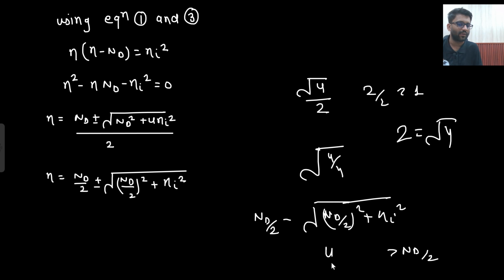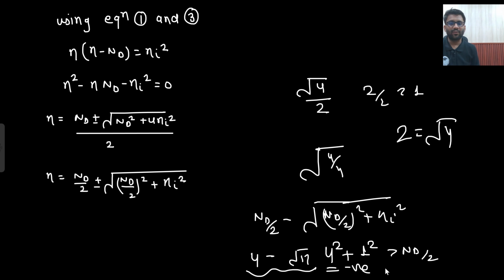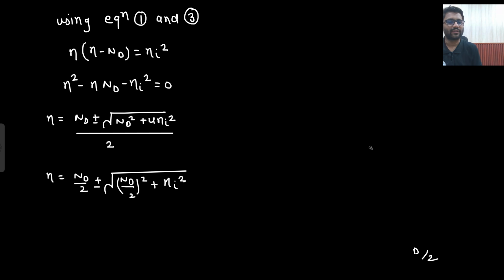Let's just say nd by 2 was 4. So 4 square plus something you are adding. Let's just say it was 1 only. So what you are getting? 16 plus 1, under root 17. And here nd by 2 was 4 only, so 4 minus under root 17. What is the answer you are getting? Under root 16 is 4, so under root 17 will be somewhat greater than 4. So what will be the answer? A negative value, no? Which is not possible. Concentration cannot be negative. So that's why you cannot take the negative sign. Which sign will you take? Positive sign. Basically, if you take the negative sign, then concentration will be negative. So that's why I will take the positive sign.